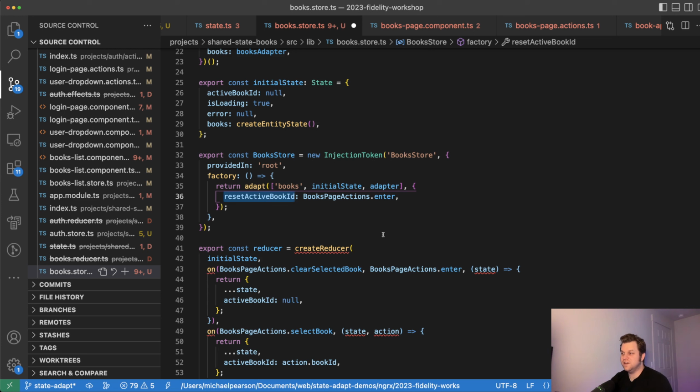Why not just directly call this from the component? It's more expressive to say we entered this page, but at the same time, should I rethink this? Why are we dispatching an action when we enter a page? Because when we're loading a route, that's a rendering phase.